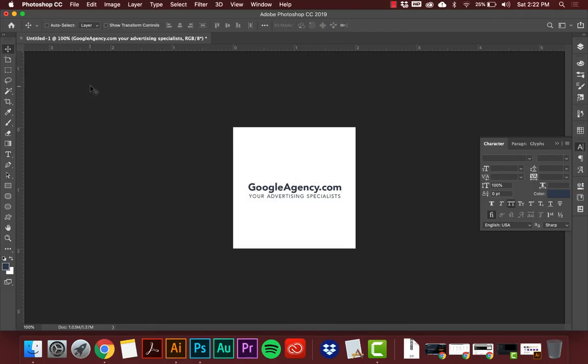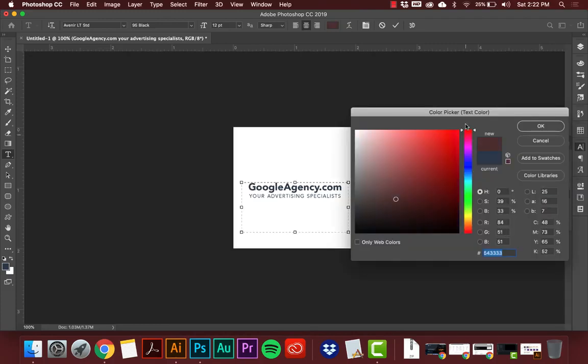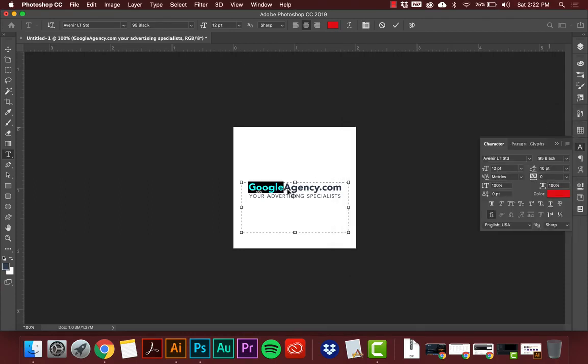So that's right there, a lot of the text tool, but there's some other great features that I'm going to show you now. So if you go in here, you can actually highlight just half of this text, and you can go into the color, and you can adjust your color. So what I'm going to do is I'm going to use red, white, and blue for this design. So I'm going to use a little bit darker of a blue, like E3000 there. So we're going to have Google agency like that, right? Nice and clean.